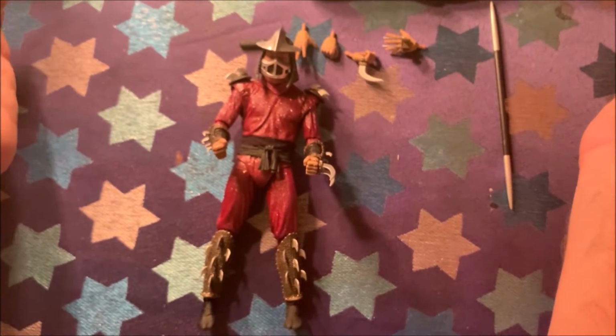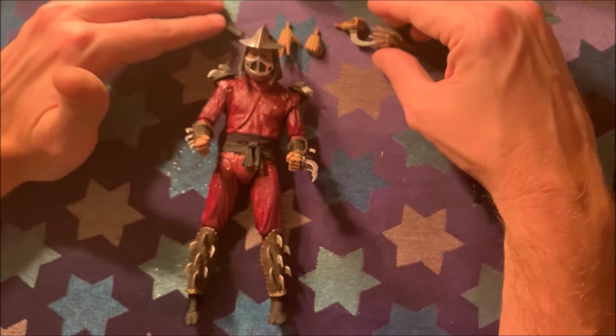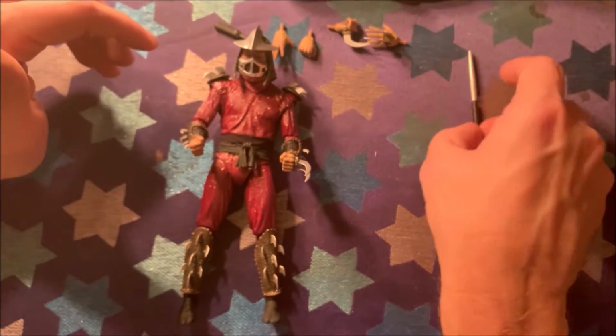And I have a bunch of foot soldiers coming in. I'm probably going to set up a nice little diorama in homage to the 1990 movie.